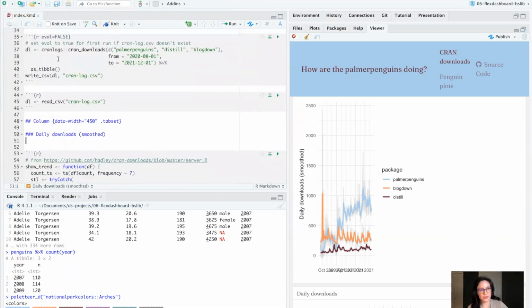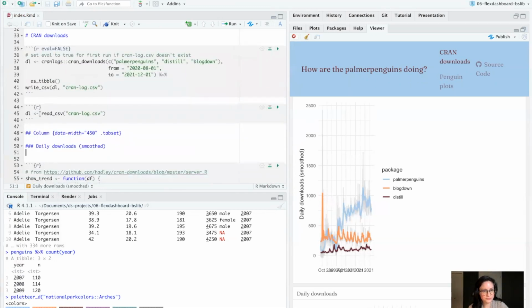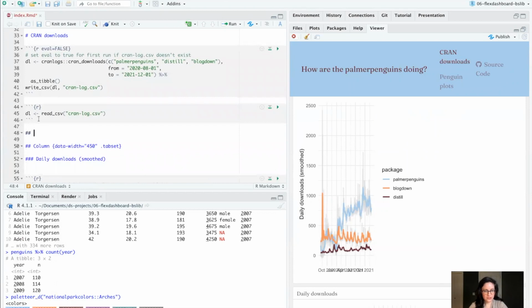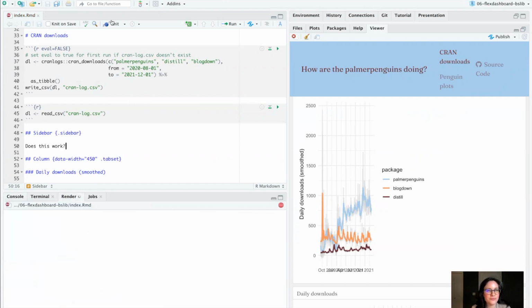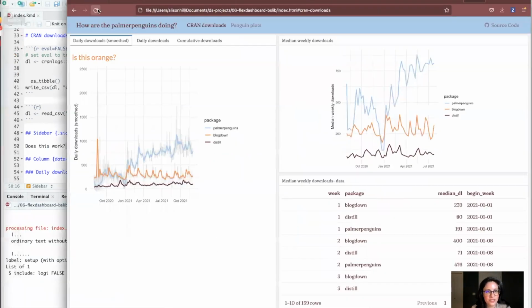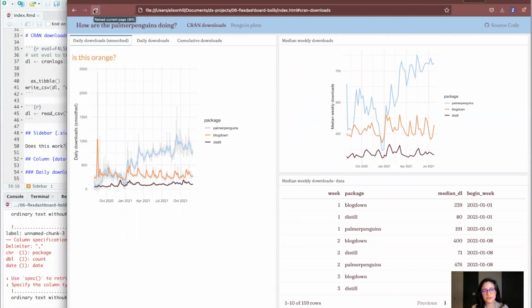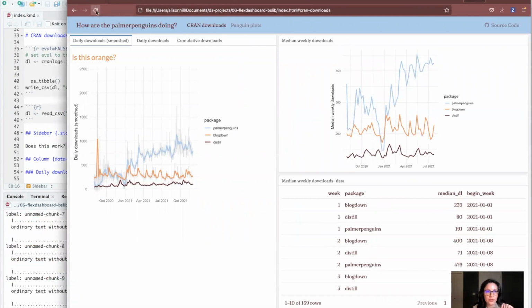Maybe what I'll do is I'll add one last thing. I think if I add something called with the sidebar class, let's try doing this. I'd seen this happen on something else. Does this work? This is kind of a nice feature to have. I think a lot of times it's used for Shiny Flex dashboards because it's a way for users to see more clearly where the inputs are.